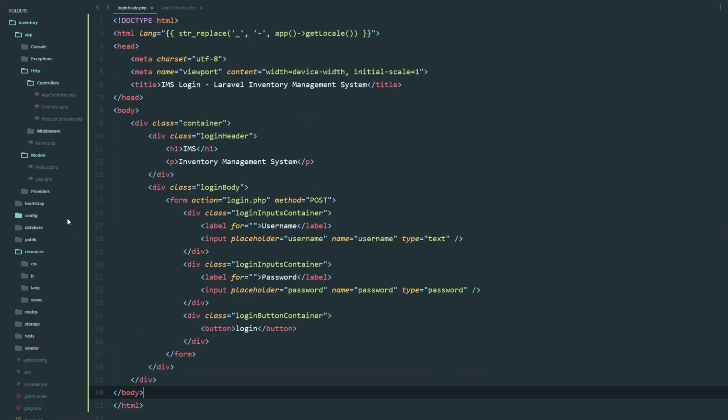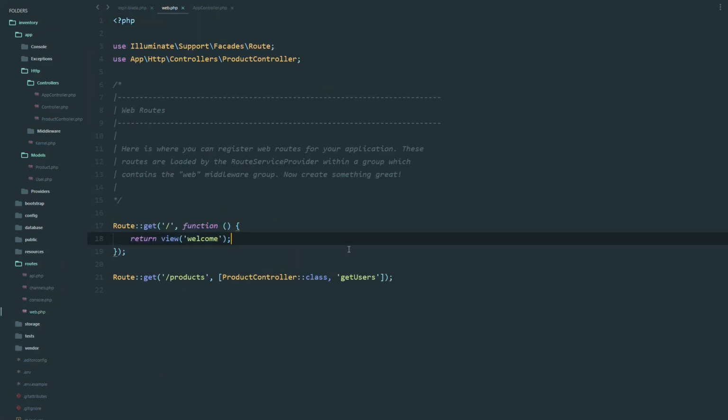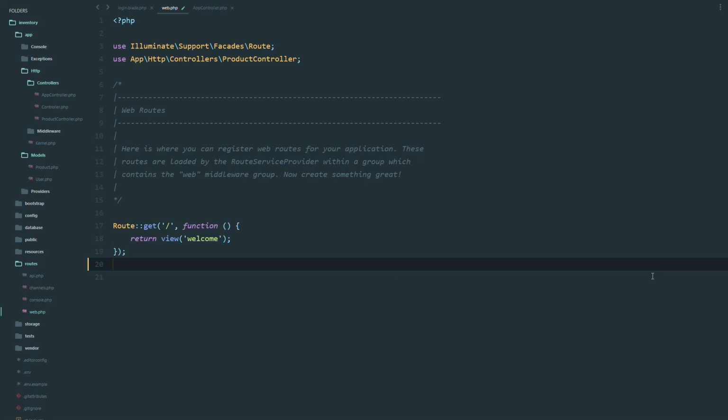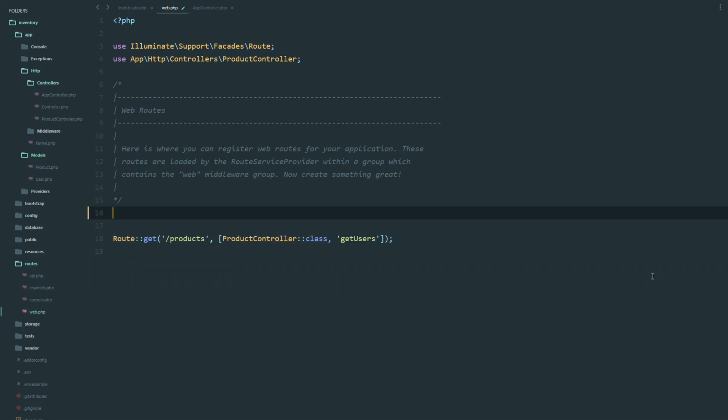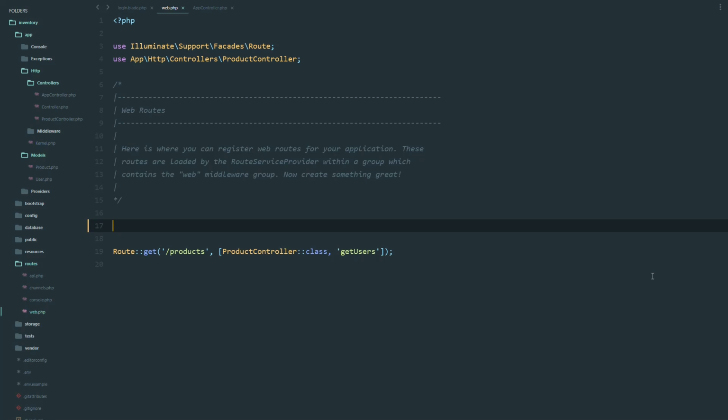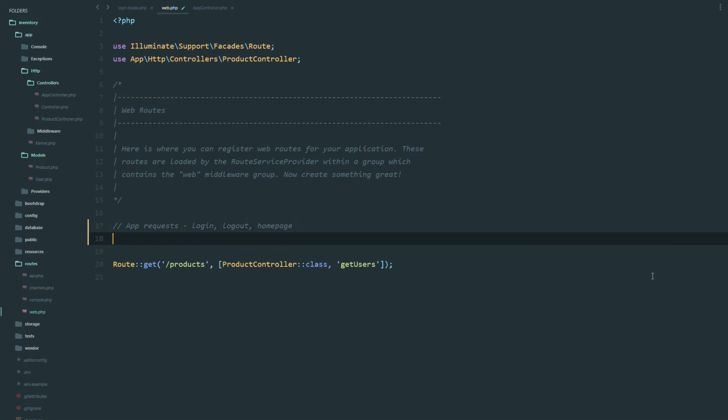So in our web.php file, let's remove this, and then let's register that endpoint. So login or logout or homepage.